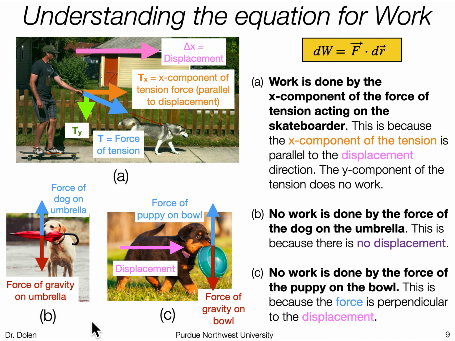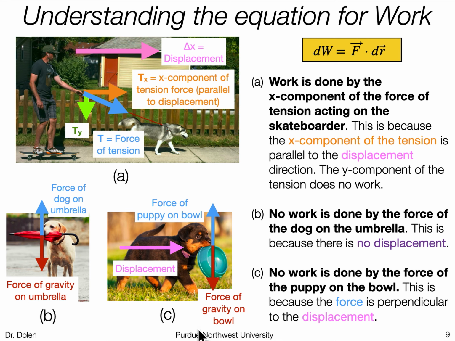In case B, we have a dog holding an umbrella at rest. So we can draw a free body diagram, for example. There's the force of the dog on the umbrella upwards, and the force of gravity on the umbrella down, right? So the dog is holding up this umbrella. But by our physics definition, this dog is doing no work, right? Because our definition of work involves displacement, or in this case, our displacement differential, a small step in some direction. This dog is not moving, there's no displacement, so he's doing zero work. So yes, maybe that's a heavy umbrella, and it may seem like that dog could be really straining to hold that umbrella up, but by our physics definition, the dog is not doing any work.